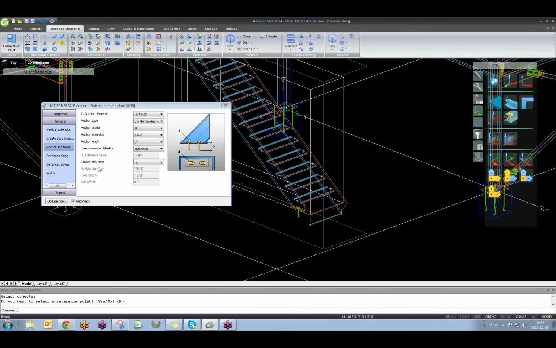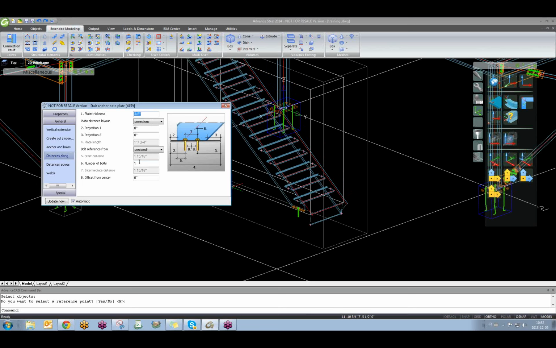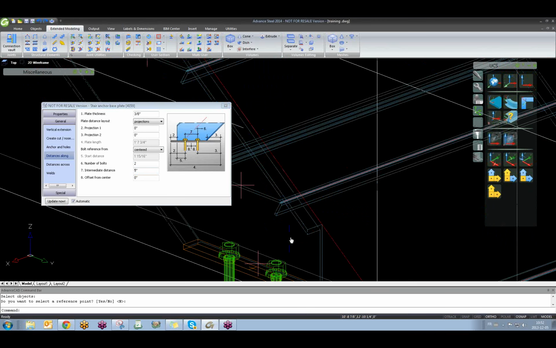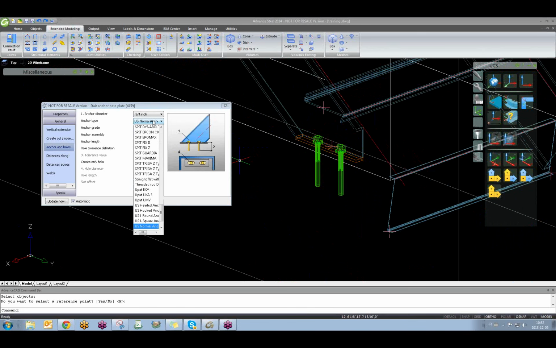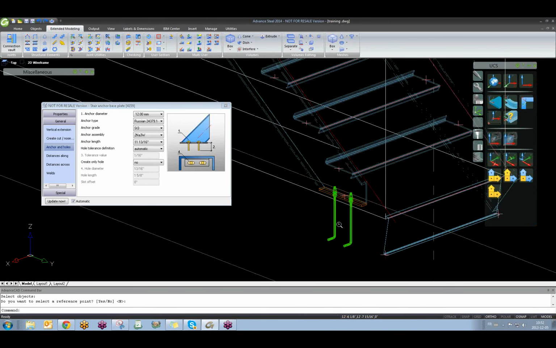Anchors and holes, if I want to put 2 anchors and the intermediate distance 3, make it 5. Do you see it in here? And for sure I'm gonna go and put my Russian anchors.